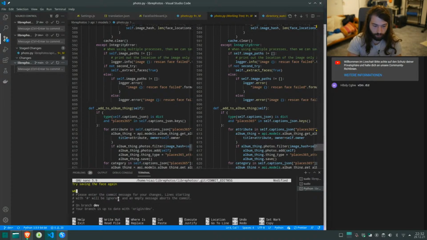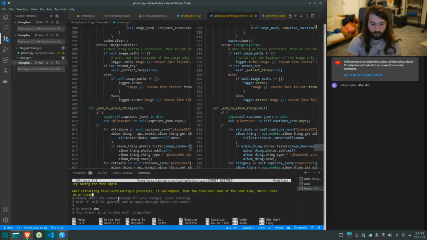When extracting faces with multiple processes, it can happen that 2 processes save at the same time, which leads to an integrity error.